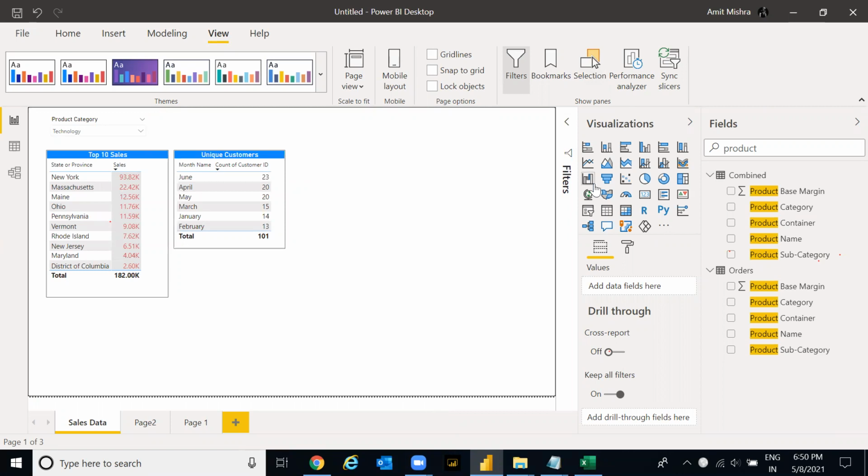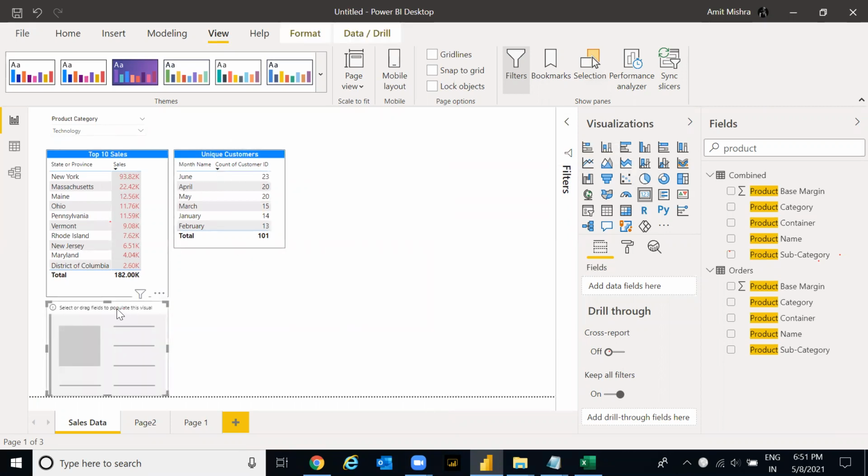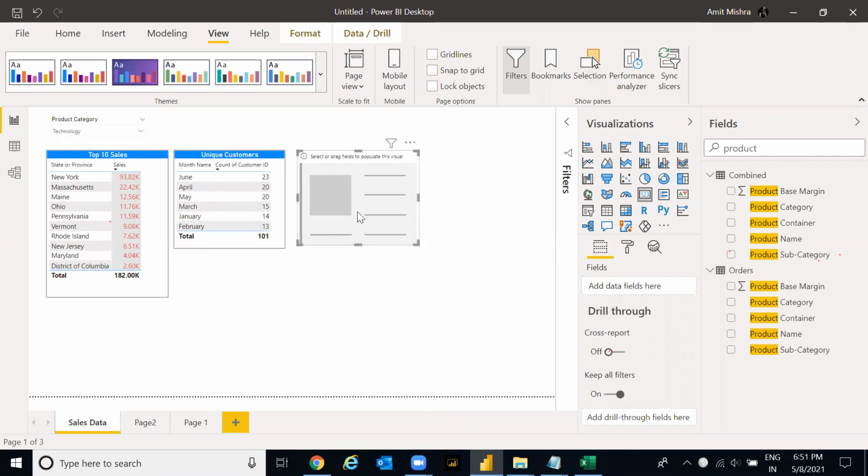Next thing is the card view. Now, card view is not something which is very, very regularly used, but anytime you have certain things which you want to highlight to your management, you can utilize this card function. For an example, if your profit has become very high, or your rate of profit, generally we show a percentage in this card view. Anything which is very good in number, or, let's say, your tickets for any particular issue which was very high has reduced now, right? So you want to highlight those kinds of things. Your revenue has increased like 50% from previous year, so you want to highlight those kinds of numbers, and for those things you can use the card view.